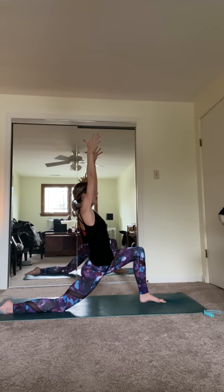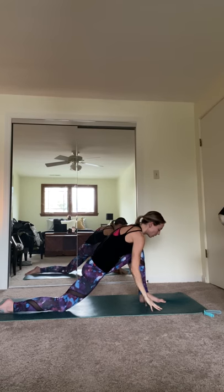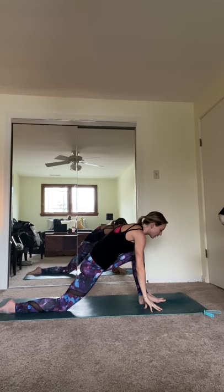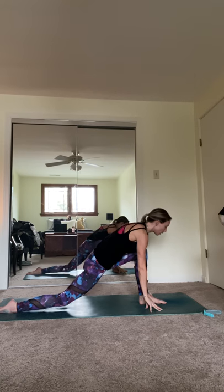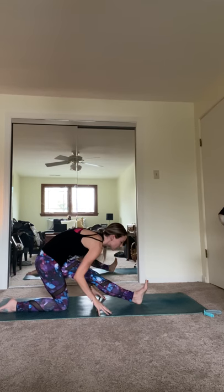Can you take out the bend in the back? Breath in and empty. Feel that grounding. And breathe in. Feel the calm in the body with the breath and empty. Next, inhale, fill up. And with your exhale, hands on either side of that left foot, walk that heel in slightly. Take a breath in, come up onto your fingertips. And with your exhale, push through the left leg and walk back to half splits.